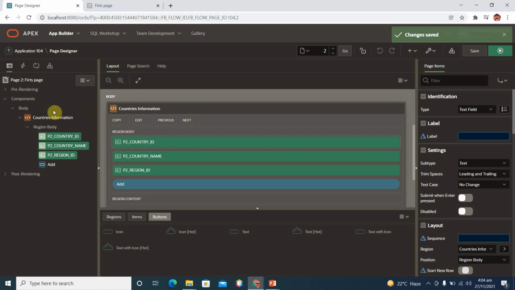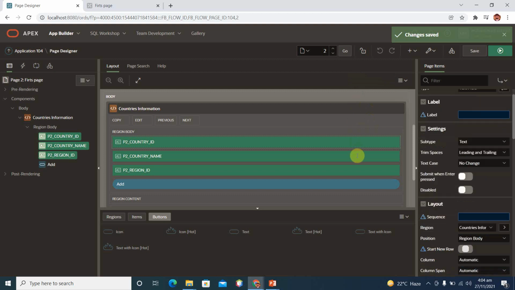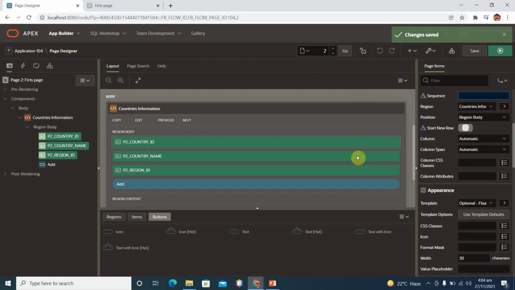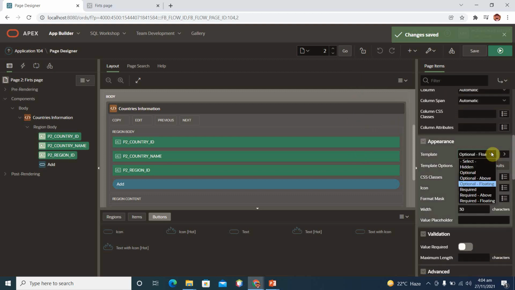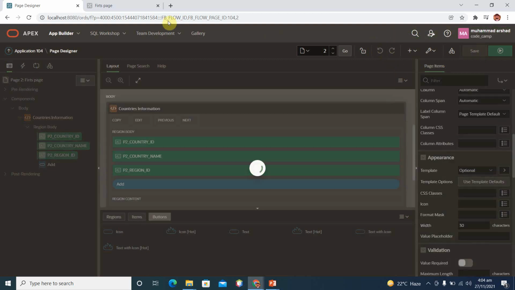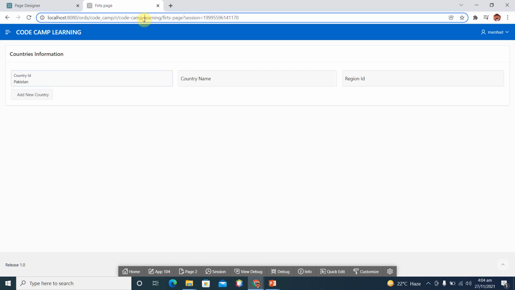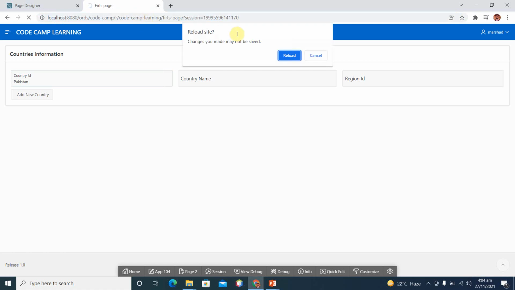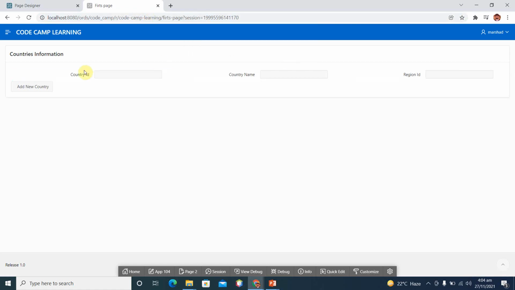Selected items are in green color, and go to your properties pane, and here we have a template. So mark this template as optional, save and refresh your page. So here you can see country ID, country name, region ID, and the add new country button.